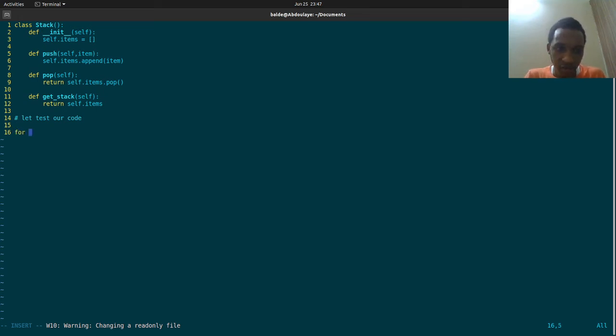I'll take a loop, for i in range 5, and before that, let me create an object of my class here. I'll say s equals Stack. So basically I am creating an object for my class, and then I will call that one inside here.